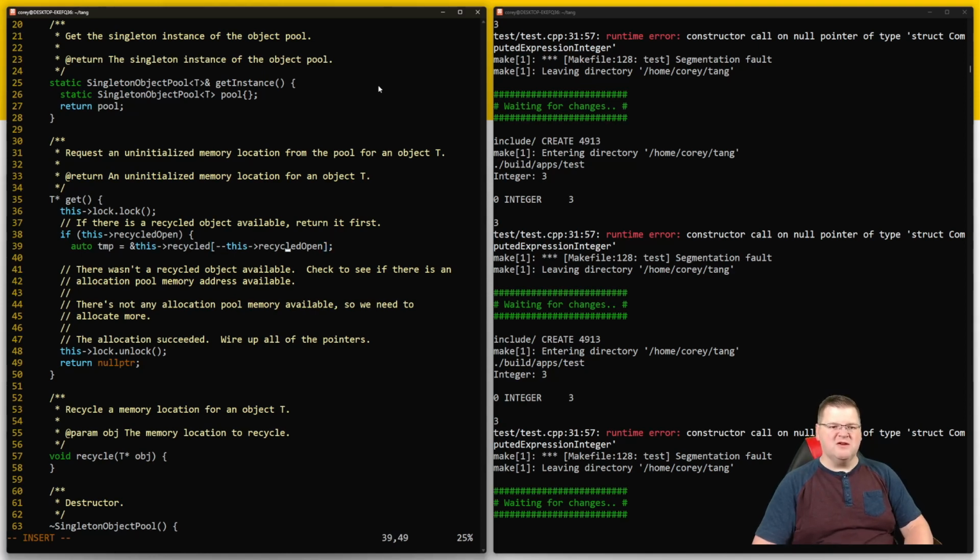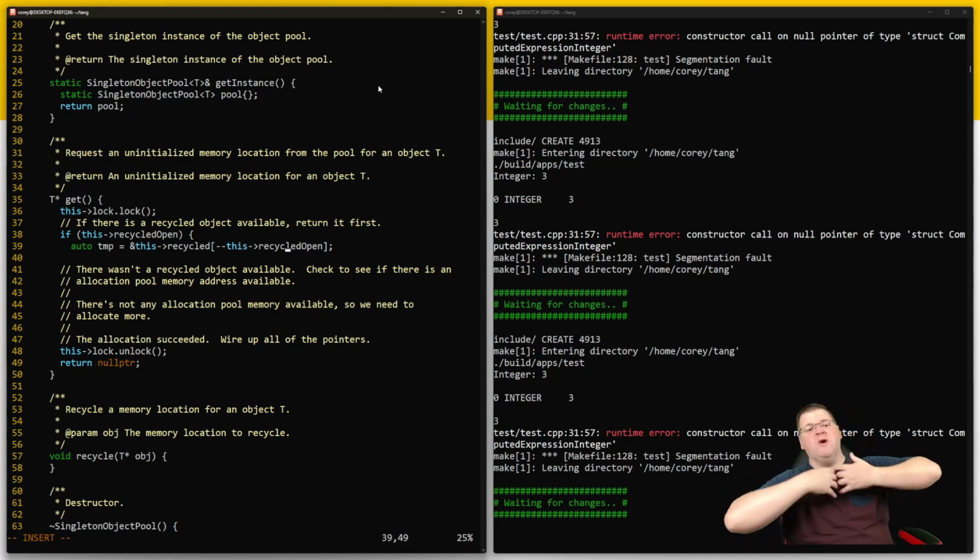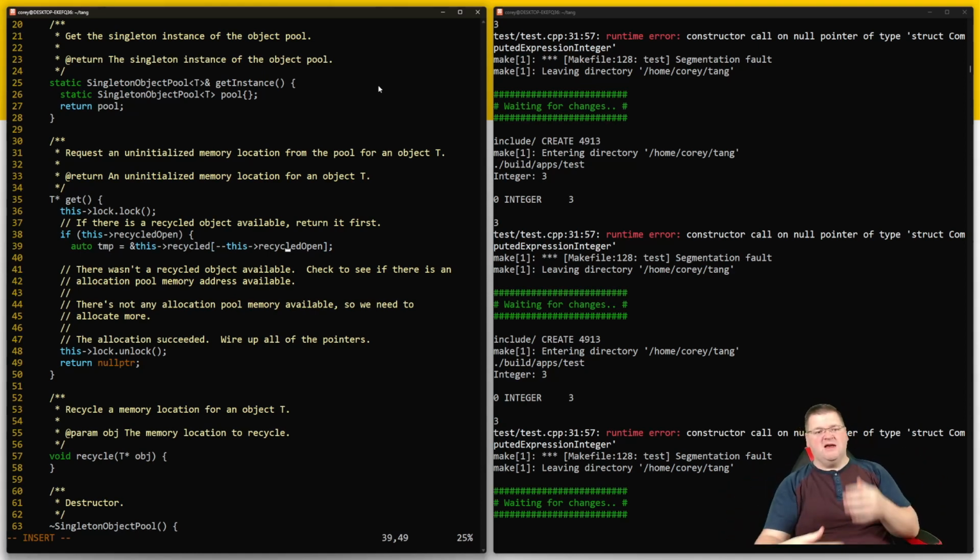Why? Because recycled open is, again, the first open one. It's the one that's available. And so, for example, if I've only got one in there, index 0 is the one I want to return, but recycled open will say 1 because that's the first one that's available.